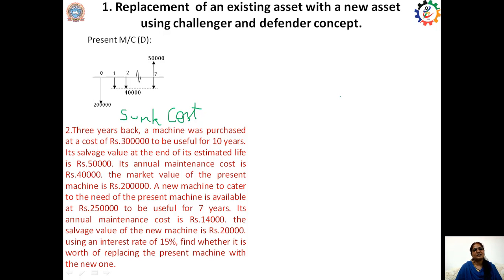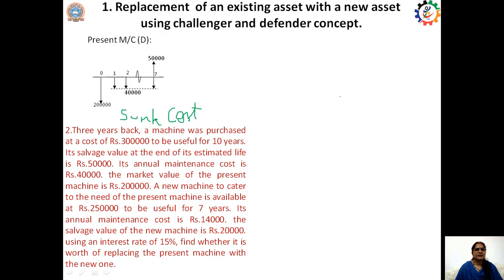So sunk cost, S-U-N-K. What is the meaning of this? Sunk is the past tense of sink. It's already sunk, meaning it was already incurred in the past, which you cannot change. The costs that are incurred in the past cannot be changed, so they should not be considered for the replacement analysis. We are in the present, so consider the present costs. We are making the decision for the future, so consider the future costs. Any costs that were incurred in the past, let us just omit.